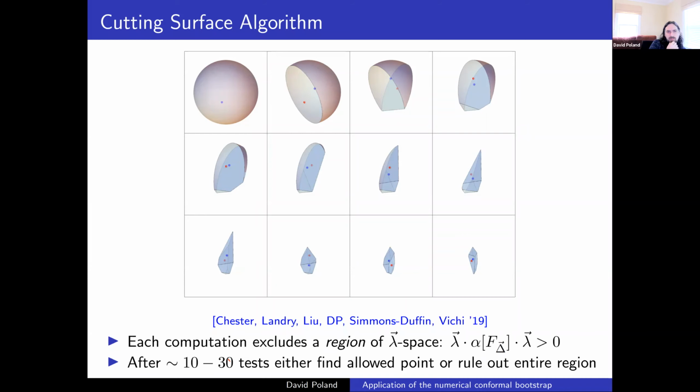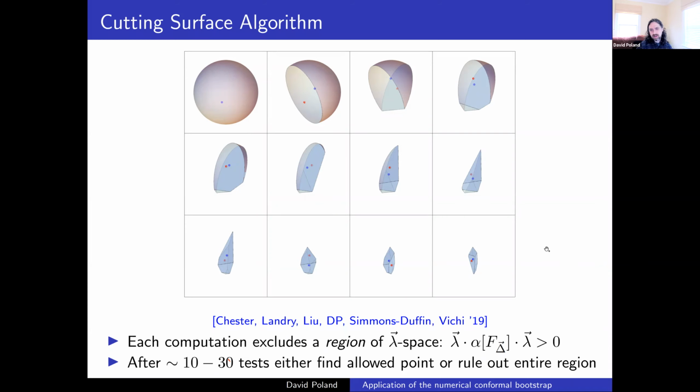But one thing you can take advantage of is that each time you do a computation, you find a functional, you run SDPB, you actually exclude a whole region of parameter space. If you do a computation at one input value of the OPE coefficients, you find a functional, you can use that same functional to exclude a whole region of OPE coefficient space, which is defined by a quadratic inequality, precisely the inequality you would impose when setting up the Bootstrap problem. But the idea is you can use the same functional to exclude a whole region of space.